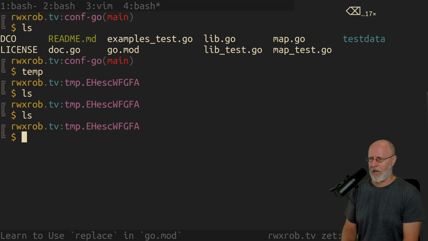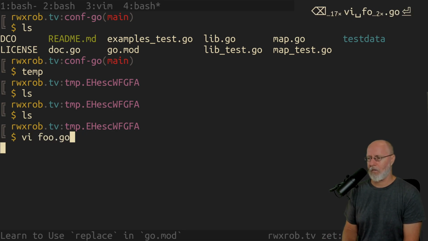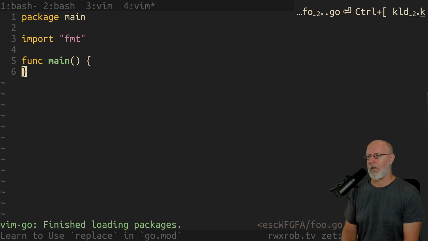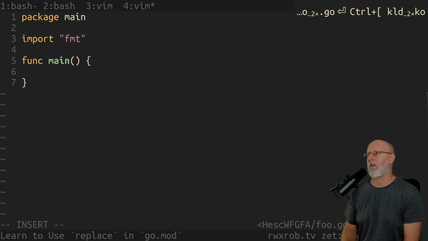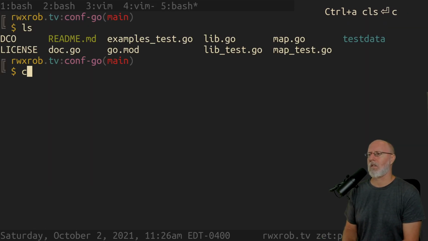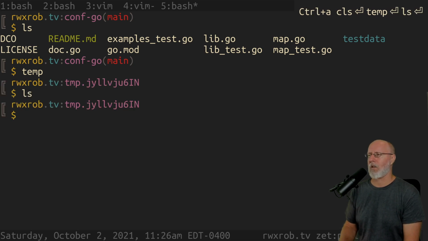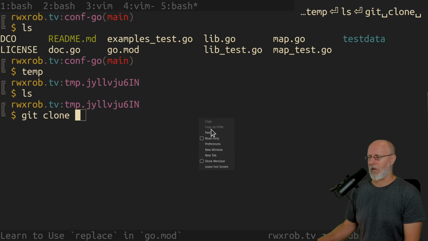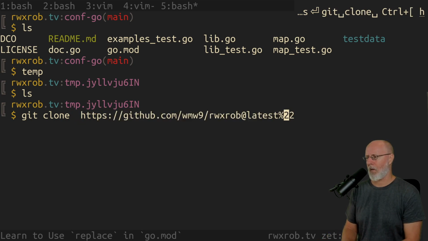No, actually I don't even need that. I can just do foo.go and put a main here, and we can see what is in there. What do you got in there? I'm just trying to see what you got in there. Git clone, paste.